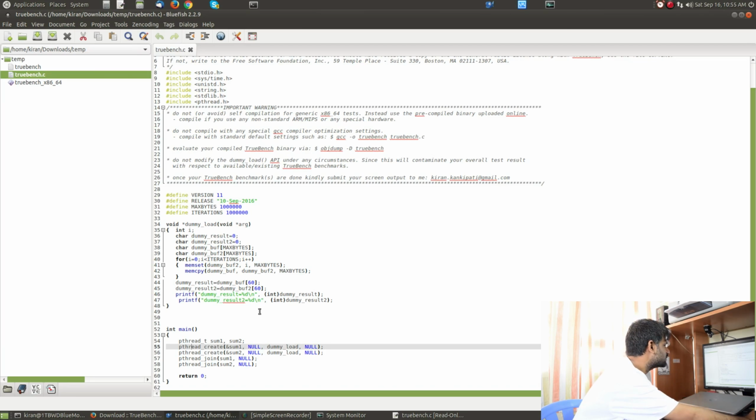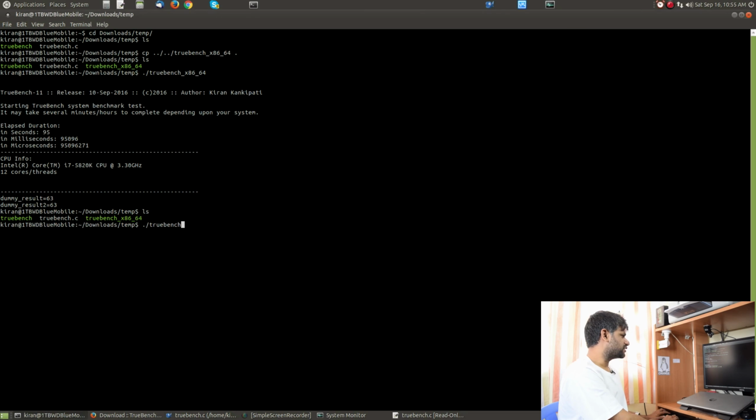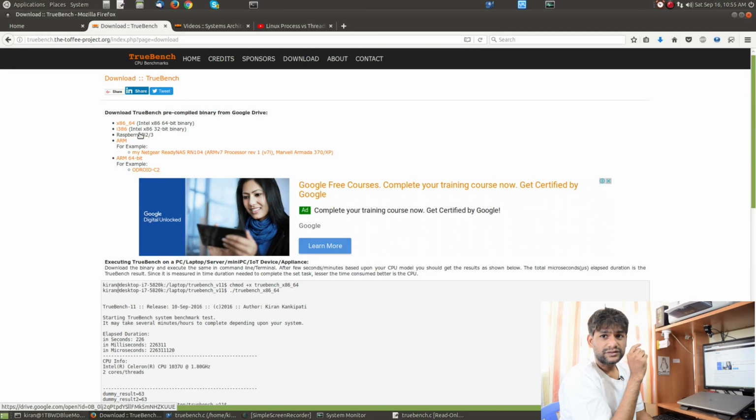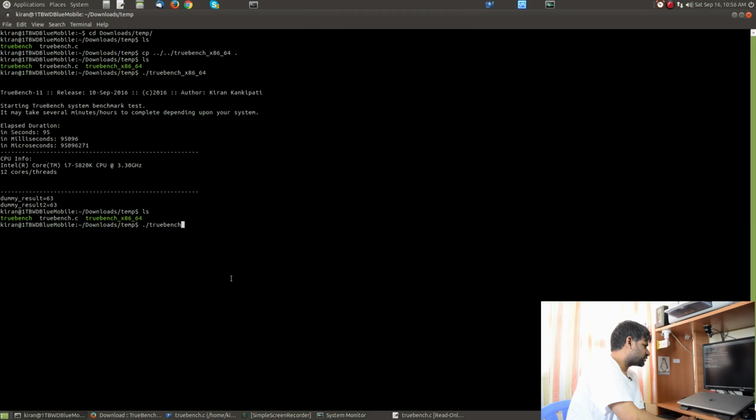So this is what is essentially happening. I have compiled the same code. So what we can do is run this Truebench binary, and check how far it differs from the other one, which was pre-compiled long ago. Please understand that I have not compiled that one now. I compiled that source code very long back and published those binaries on the website as well. So you can go there and download whichever corresponds to your hardware, and test the same.